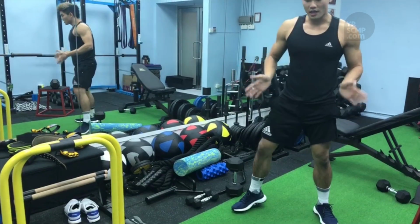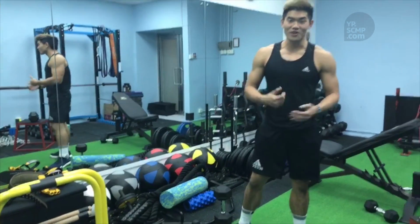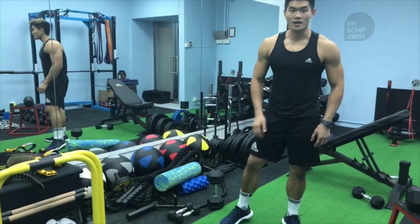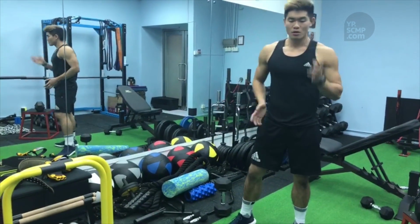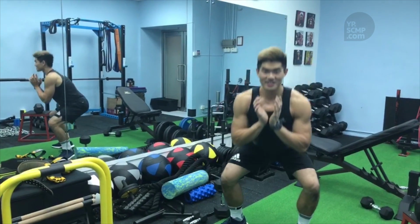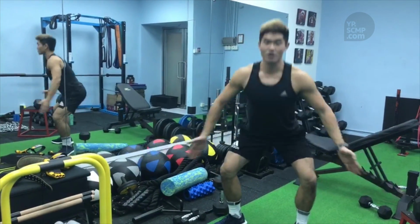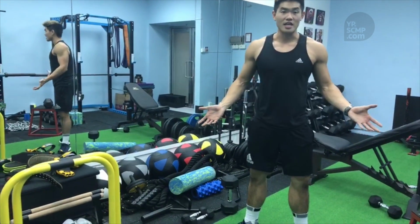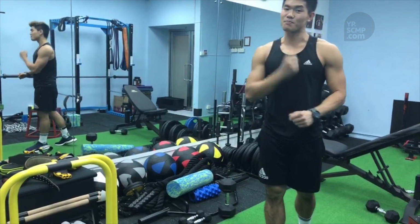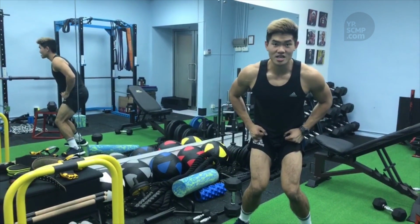A lot of people ask, if my legs are pointing out, is that okay? That's okay, as long as they're not pointing in, okay? Everything's aligned, knee, hip, and toes, okay? One direction, okay? Go up, down, one direction for me, okay? Depending on your flexibility and how you're born genetically, people have different stance, but the only thing that is a big no-no is you don't want your knees to drop in like this, okay?